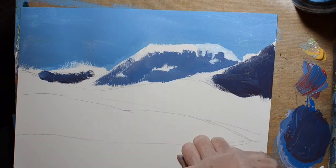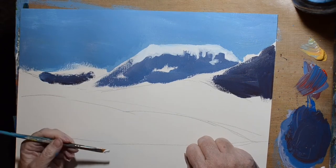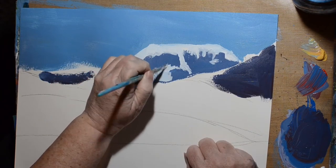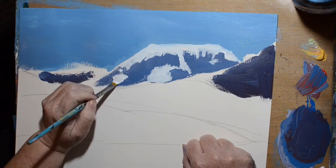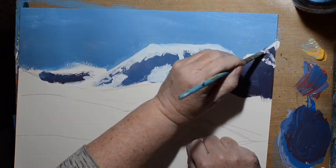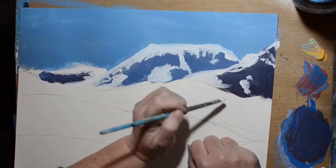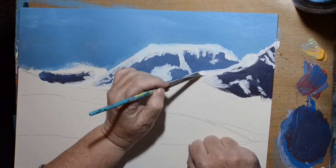Anyway, so I just naturally put snow on the top of my mountains. I live in Utah by the Rocky Mountains, the Wasatch Range of the Rocky Mountains, and most of the time they do have a little bit of snow, so it's just a habit to add that white, and it's easy to get a real mountain sort of look when you're adding the white. You will see here eventually I cover this all up and try again. Because when you're doing it out of your head, you don't have something to tell you where the snow is landing and where the ridges of the mountain are. So you just kind of make it up, and then if it doesn't look right, which it doesn't look right, so I have to do it over again.